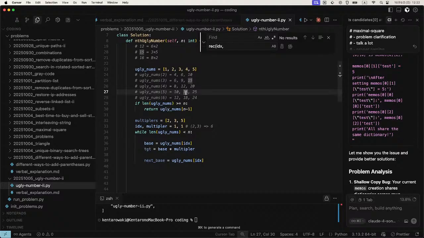We are going to append this number, but in order to append this number, we have to check the next index here.